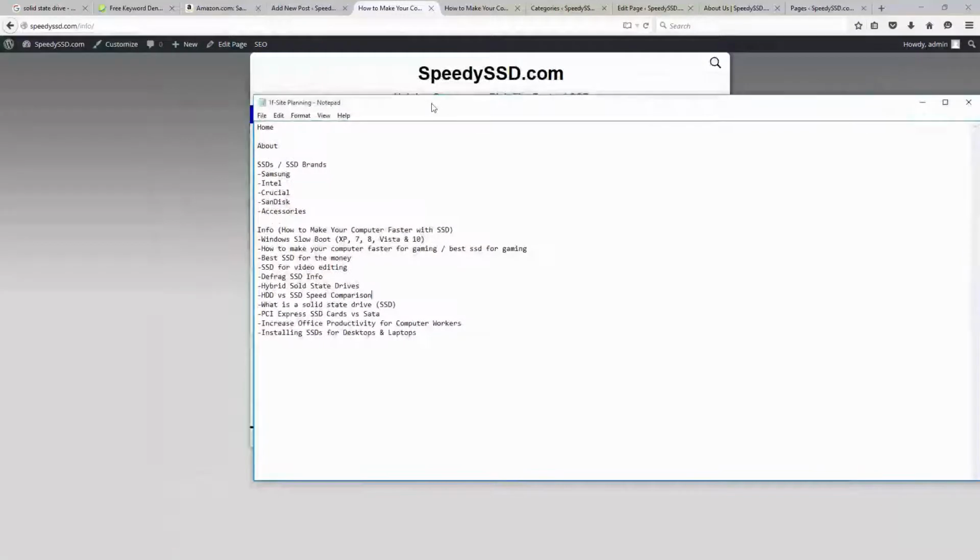particular topics that I have in my list here, the ones that I found based on my keyword research that had the most traffic available for it, and yet the lowest competition showing up on search engines, those would probably be the phrases and the pages that I would consider to be most important on the site, because I need those pages to get the rankings to bring in traffic to everything else going on this site. So certain phrases like Windows slow boot, I believe was one of them in particular.